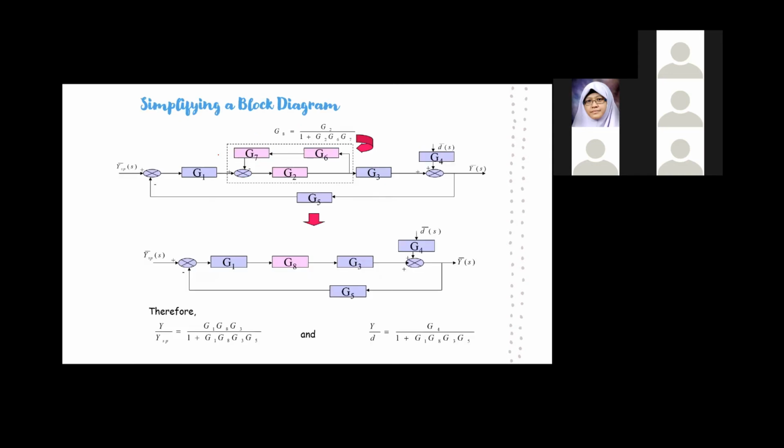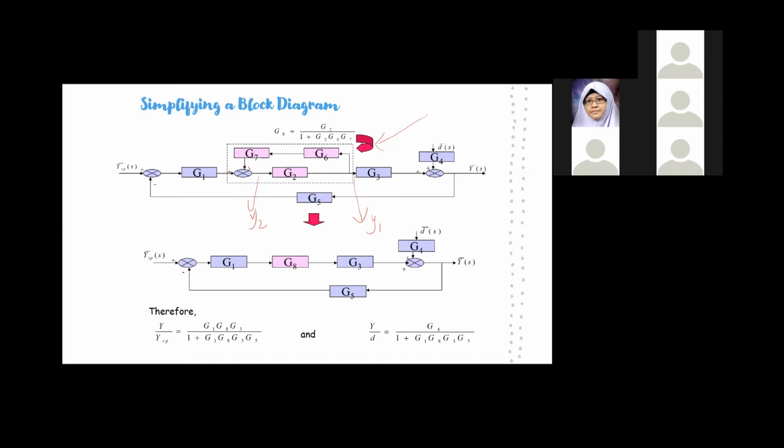Now, in some cases, you may have certain things like this. You will see later on when we do feed forward control and everything, there will be additions to the block diagram. So let's say you have this in the middle of the block diagram. After the controller, instead of having a simple valve, you have something that has this. So you can actually derive it. Let's say this is y1. Y1 is equals to G2, whatever is coming out of G2. But let's say this is y2. So y2 would be whatever is coming in here and whatever is coming in. This is plus and then this is minus.